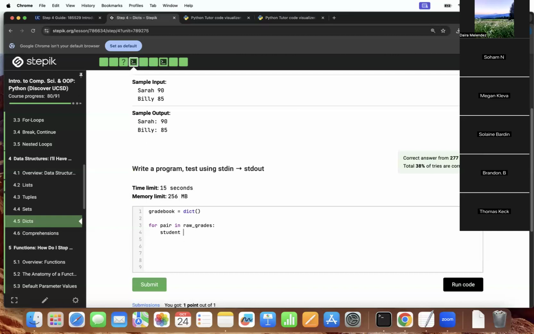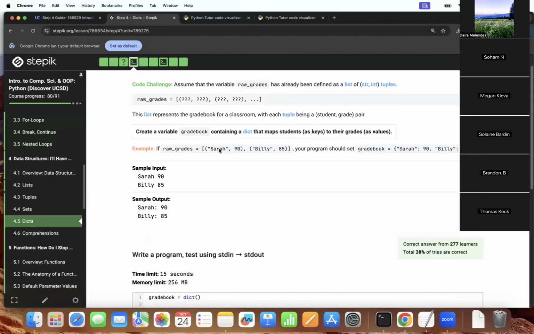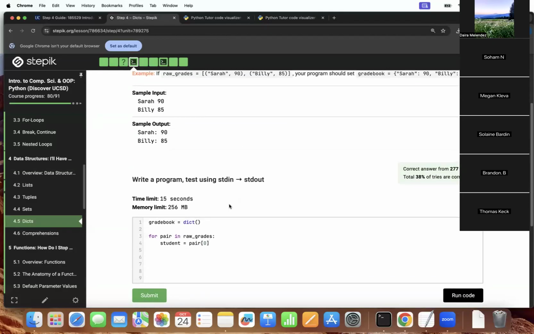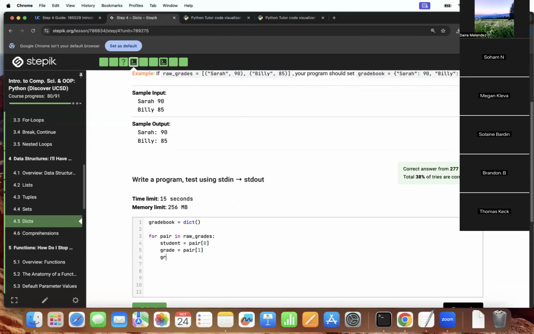student equals pair[0]. Basically it's like saying for tuple in raw_grades, but I'm saying for pair in raw_grades. So student is the first part of the tuple, and then grade is the second part, which is pair[1]. And then I'm going to call gradebook, which is our dictionary, with student.